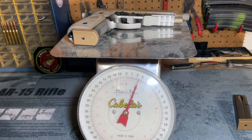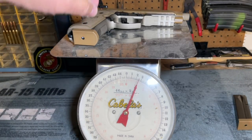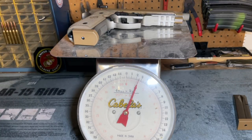So now let's take a look at weight. Weight is always a concern for anyone who has to carry a lot of gear over a long distance. And this is going to be with both pistols fully loaded because I don't see much reason to weigh them unloaded since no one carries them that way. The M9A3 is on the scale right now. And as you can see, with a fully loaded magazine and a round in the chamber, it's coming in at just over 2.5 pounds. That's about 41 ounces right there for the fully loaded 17-round magazine and 1 round in the chamber for the M9A3.